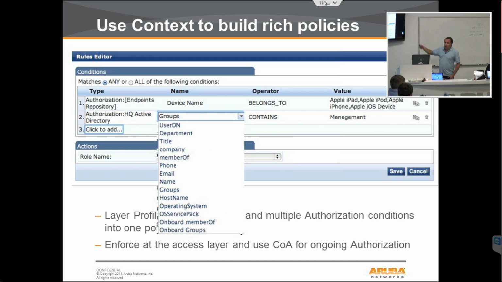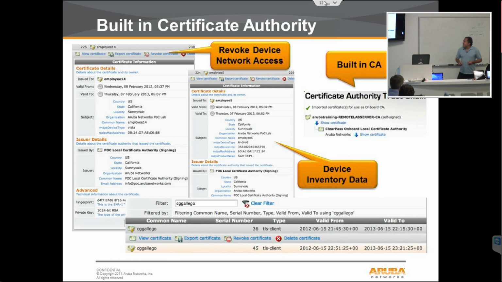But we can really construct these very fine-grained and layered policies. And we actually have a whole database-driven kind of menu infrastructure. So all of that information that comes into the system is then available to you through these series of drop-downs, and you can construct some very interesting logic, or some multi-layered kind of logic. So that's great. We can create these really sophisticated policies. We can automate a lot of the onboarding side of things. But we also want to show you a couple of things that we're working on at the moment. And I'll get to that in just a second.